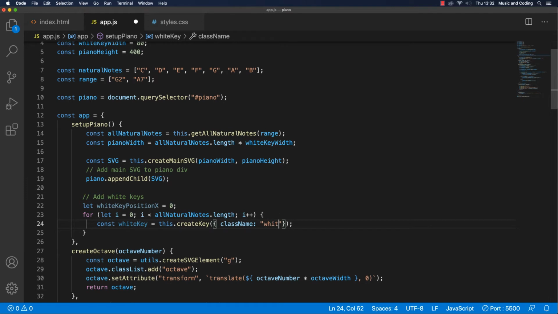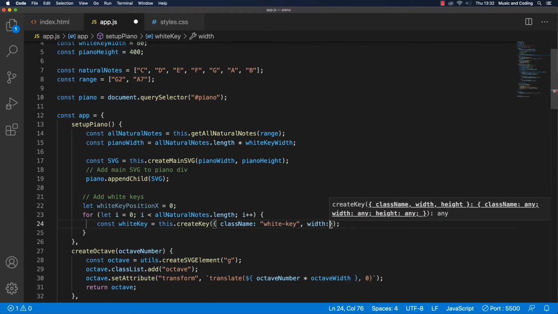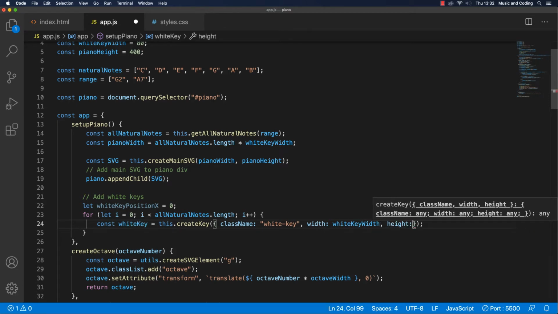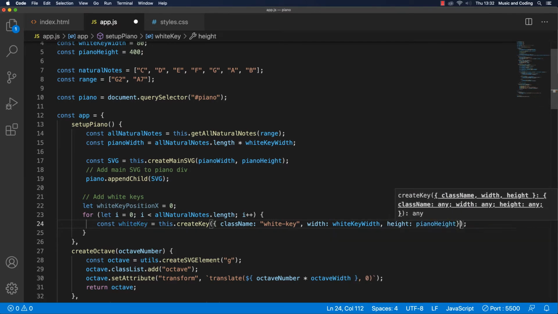The next one is the width, and the width is still the white key width, right? This one up here, it's 80, and the height is of course going to be the piano height. Okay, so now we have this one created.